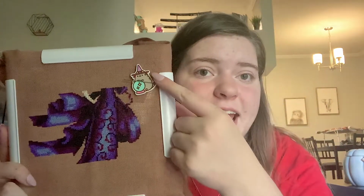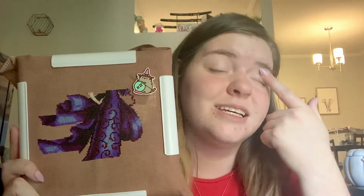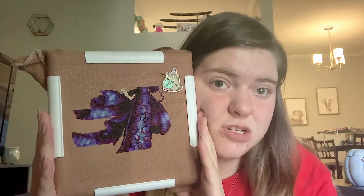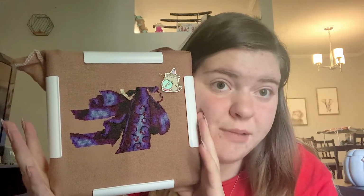This is a needle minder. I believe it's from Galloway's Gallery, who has very sadly shut down, but that's who it's from. And yeah, this is like, what, week two on this project, and I'm almost halfway done. Yeah, I'm excited. So that's that. I have all of my floss here in my Floss Buddy. You guys know how I feel about these.